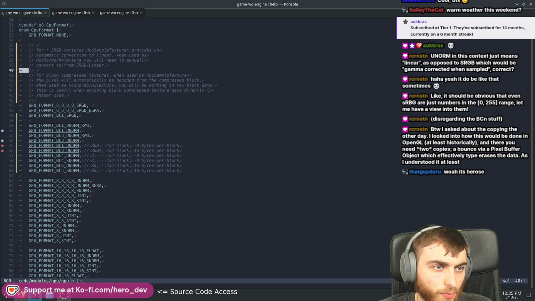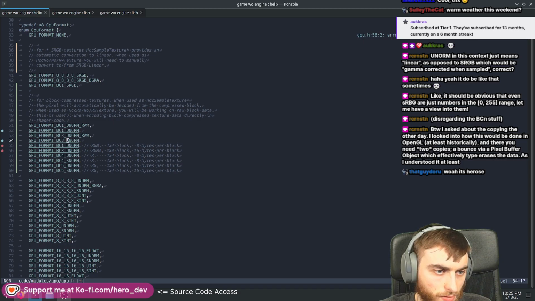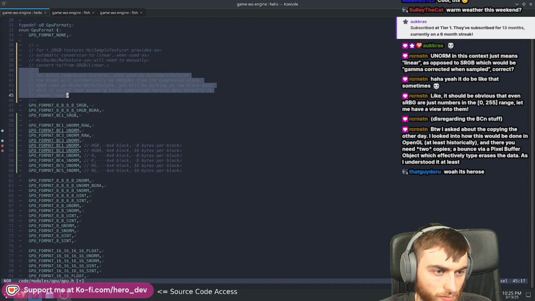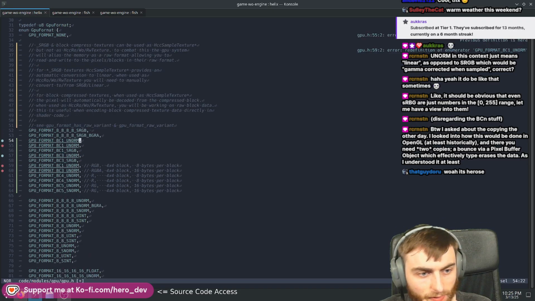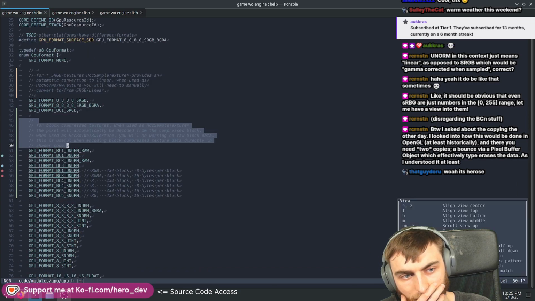Okay, so for block compressed, they have a raw variant. Why am I seeing a bunch of sRGB? I already had the unorm variant. Okay. Right, this is great.